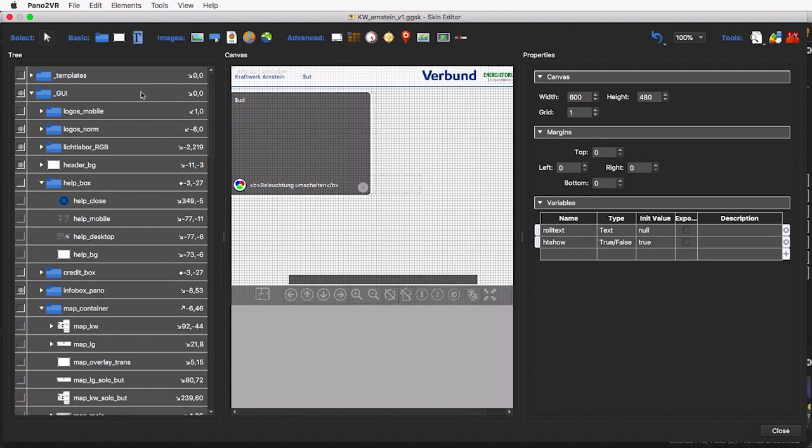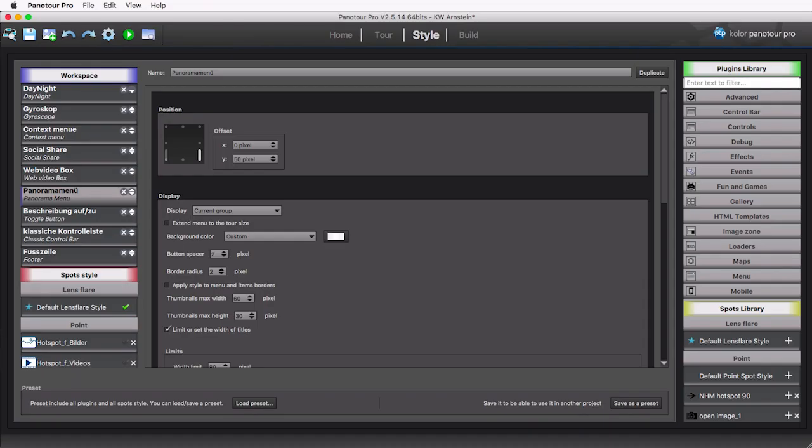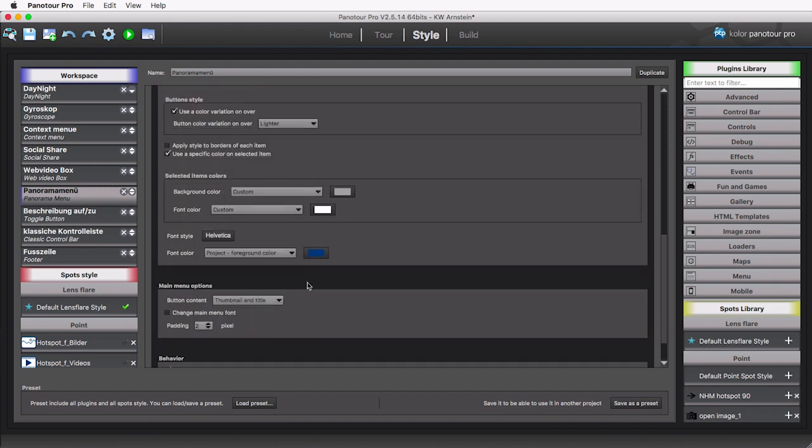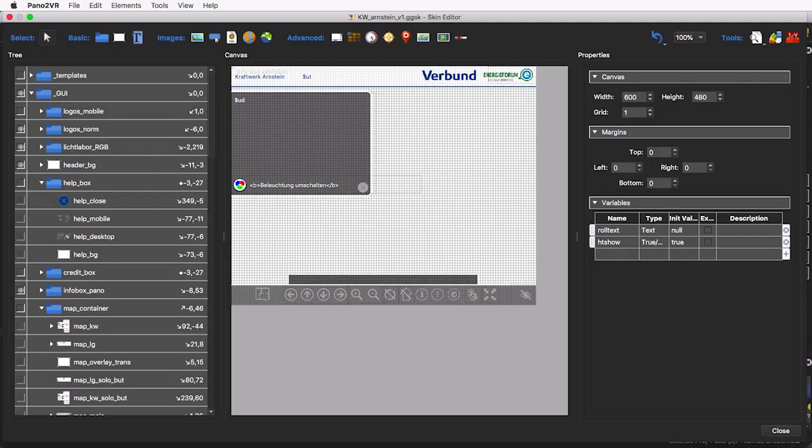And here you can arrange all elements in a structure, top down, organize it into containers, name it and position it. And here you have a canvas. That is what you don't have in Pano2 Pro. You don't have a visual representation of what you're doing there. And what's happening in the center part of Pano2 Pro's style tab, these properties and layout and all this stuff, this is a position that is done in the canvas of the skin editor, and everything coming below is on the right side of the skin editor.